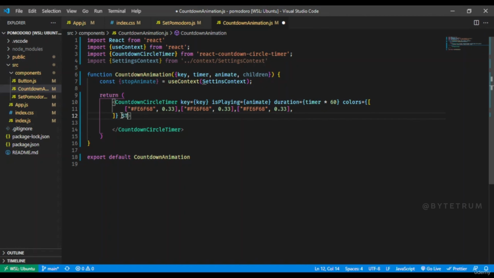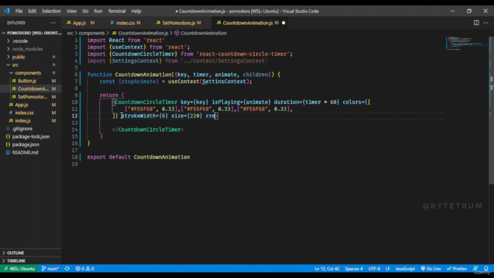So we'll write the stroke width, and that will be equal to 6. After that we'll be having the size, and the size is equal to 220. Next we'll be having the trail color.